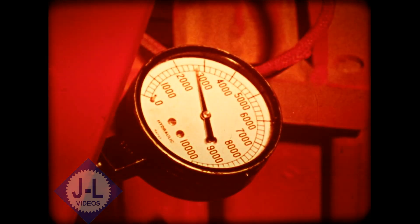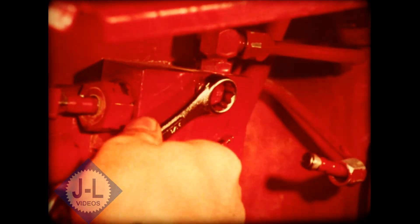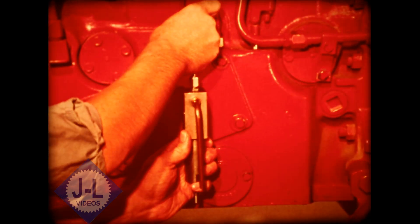If you can't build up enough drive pressure, first look for a leaking foot and inch valve. Remove the return line of the foot and inch valve and try again to build up drive pressure. Watch to see if the valve starts to leak before you develop the specified drive pressure. If it does, replace the seat, or the poppet, or both. However, if the foot and inch valve does not leak and you still have low drive pressure, install isolation valves to eliminate the drive control valve and foot and inch valve from the rest of the system. This lets you determine if the leak is external in the drive control valve, or internal in the relief valves or lines.